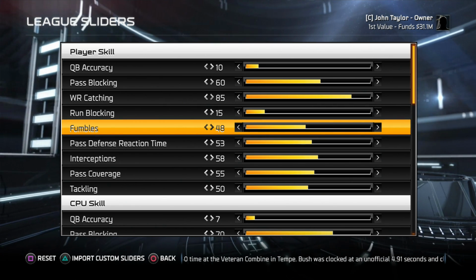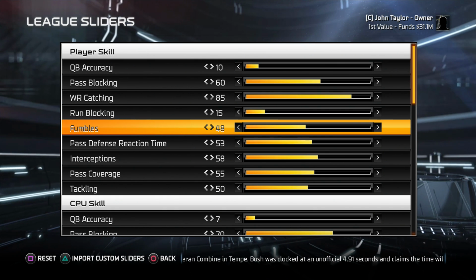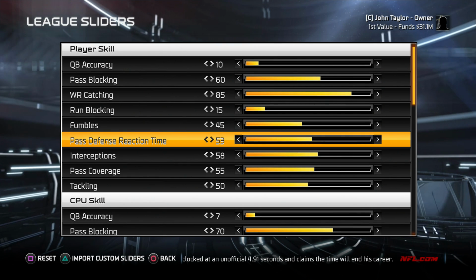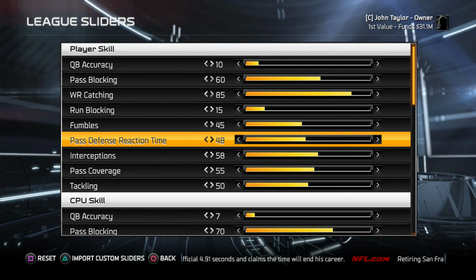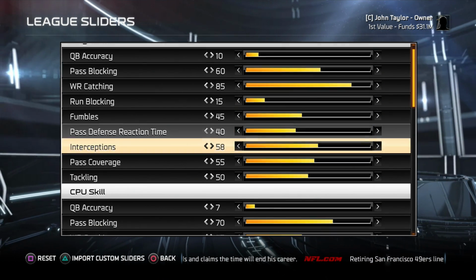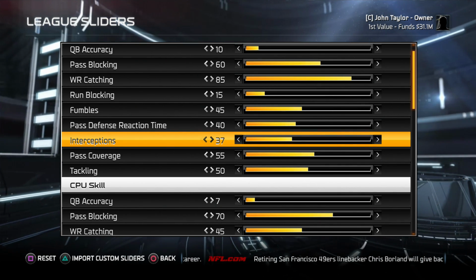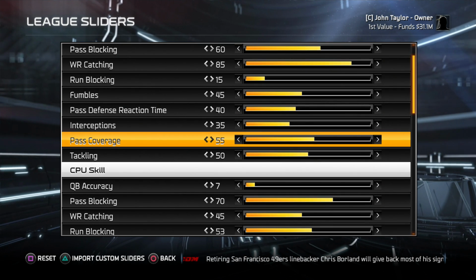Fumbles down to 2. We might need to drop that down more because that's been an issue with us lately, so we'll do 45. Pass defense, this is all the way to 40. We'll give that a shot there. Interceptions, this is all the way down to 35. I'm a little bit concerned about that. We'll give it a shot and see how it goes.